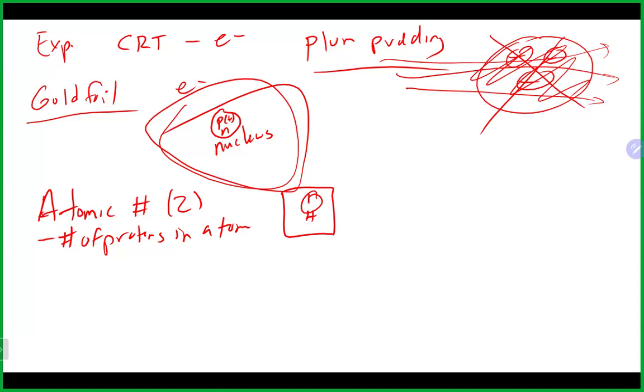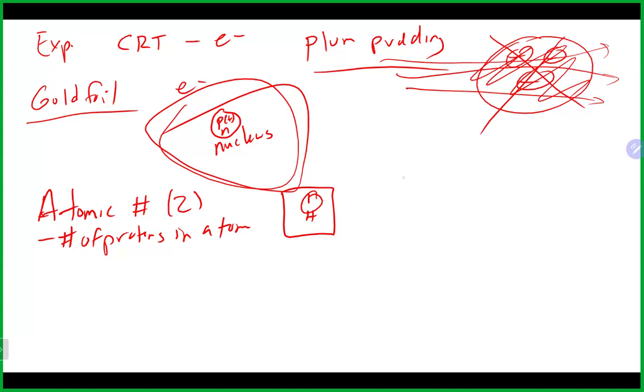And that obviously is the most important out of all those particles, protons, neutrons, and electrons, in terms of determining what element you're dealing with. So it's the number of protons that determines what element you are dealing with. Remember that if it is a neutral atom, the number of protons, which are positive, would have the same number of negatively charged electrons. So that's charge equals zero. But again, the definition of atomic number is just the number of protons. So it has nothing to do with electrons. It's just the number of protons.